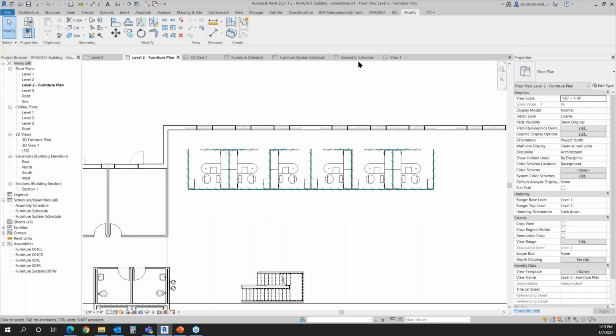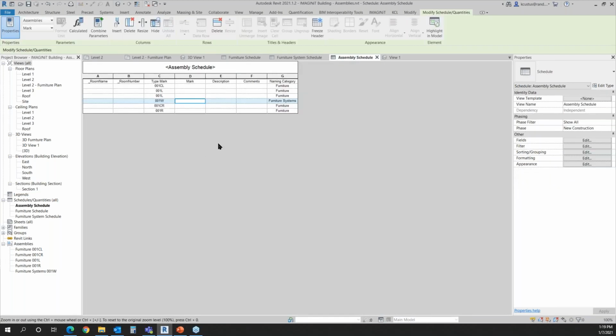All right, so as you can see, I have the assembly schedule. The assembly schedule is quite interesting. The only thing that we cannot really put into an assembly schedule is the actual room name and the room number. So you can see that I created some parameters here, calling it a room name and a room number. And yes, I could come in here and type in, if I choose to do so. I happen to know that this is all in 201, so I could just change all these to 201 at any time.